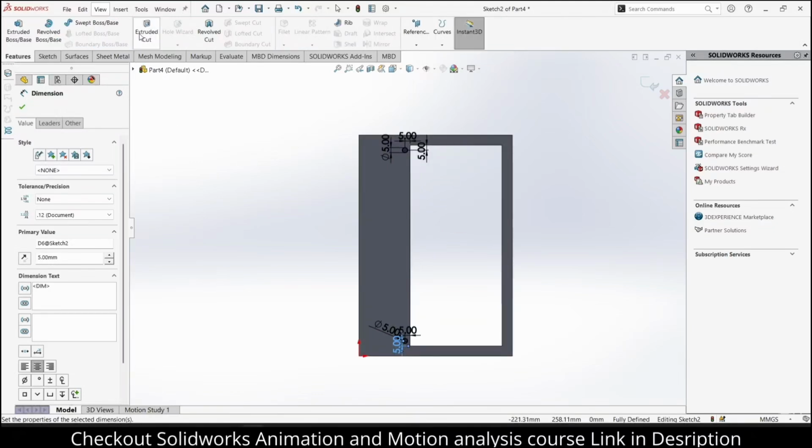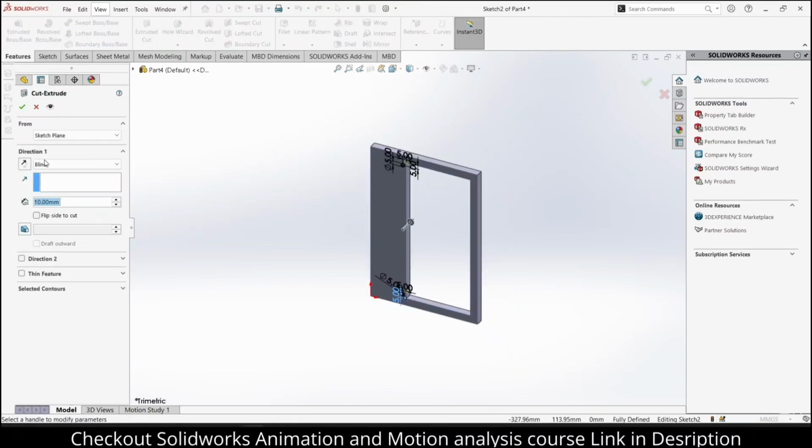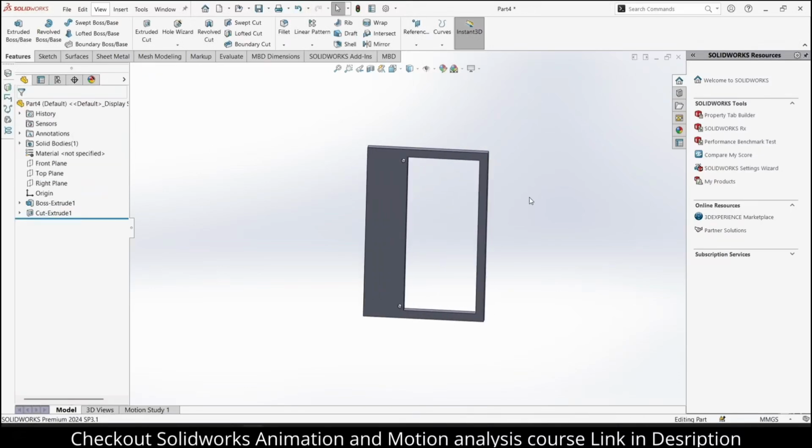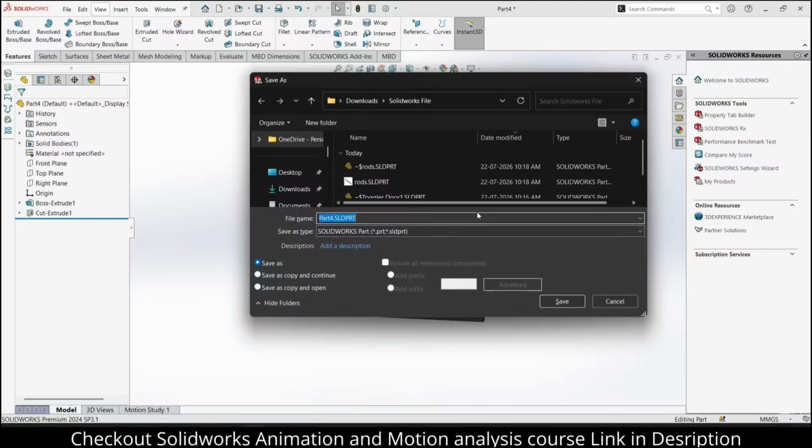Let's cut it out. Features, extrude cut, through all. Okay. So press Ctrl S. Let's name it frame.